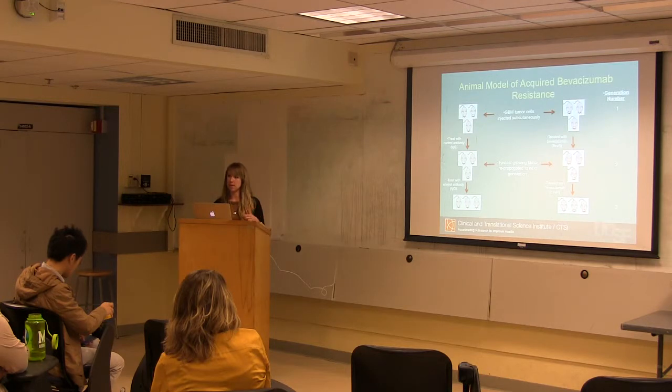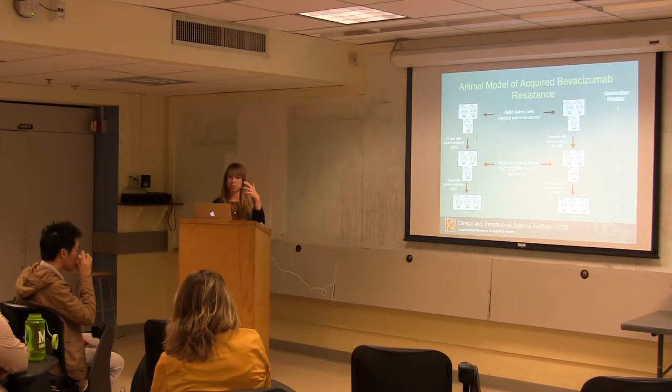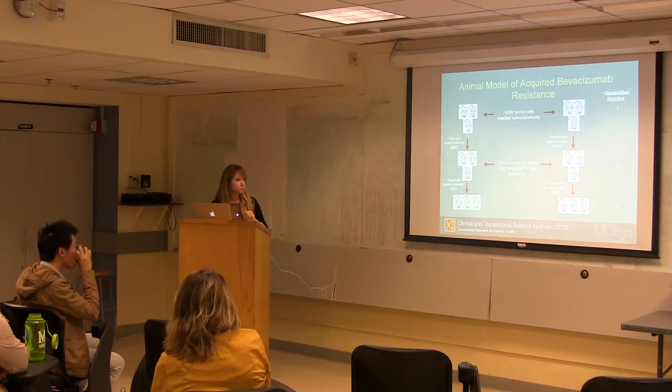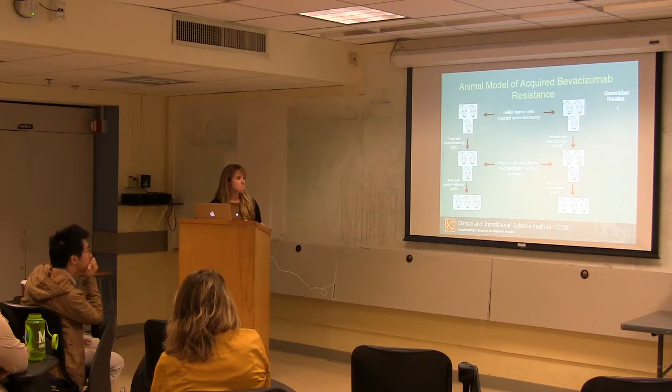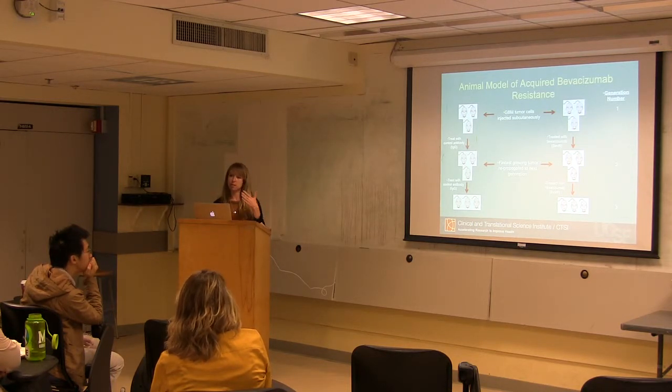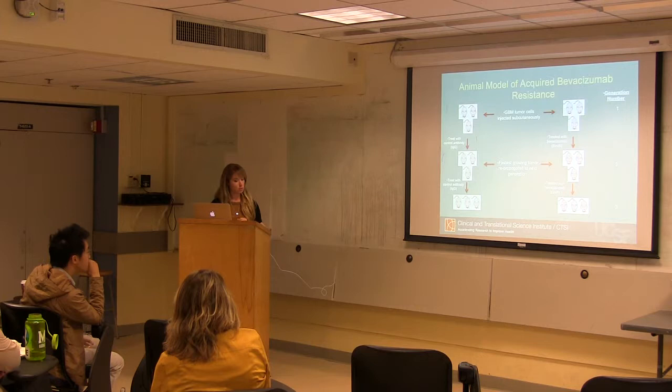So the idea is that the fastest growing tumor, particularly in this bevacizumab treated group, is going to be the one that's becoming resistant to the therapy. And this was actually continued on, I believe, around 11 generations at this point. So having this mechanism has actually allowed us to collect multiple samples to look at to identify where resistance may have more significantly developed and get a better sense of what's going on there.